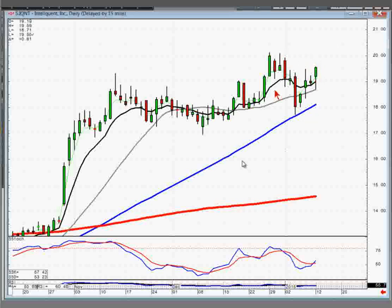Yes, it's safer. It's just like any J-hook pattern, watching to see what happens when it gets up to the resistance level, or do you buy when it comes up through the resistance level? You probably get a higher probability trade, less profitable obviously, but a higher probability of being correct. The difference is, in this one, we can see what was happening setting up because of this over here, that we did have a cup and handle in progress.